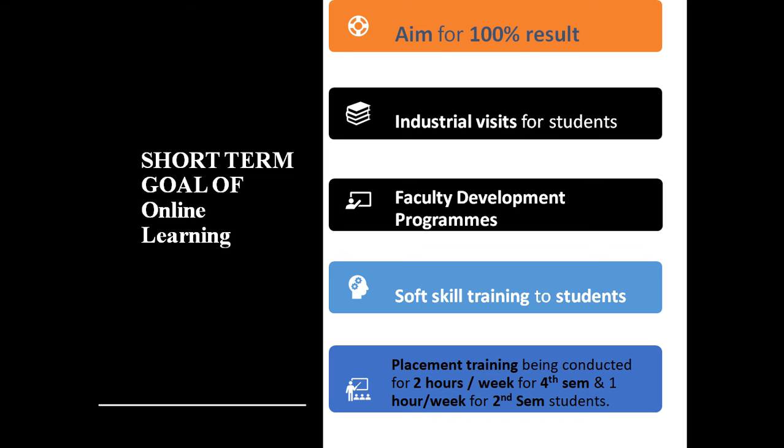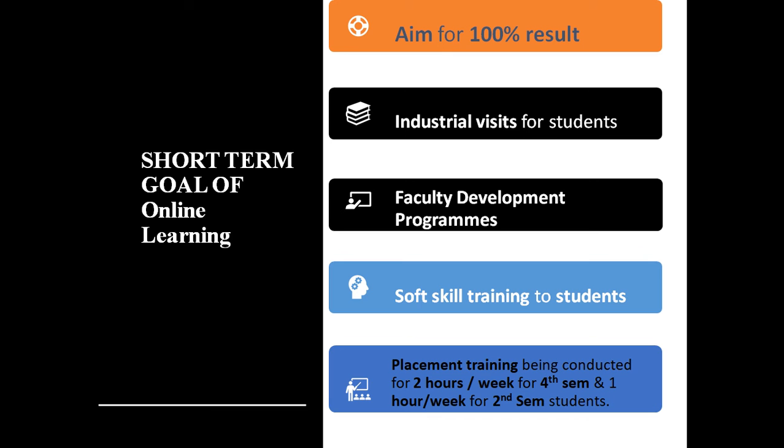Basically, a short-term goal is a goal that only takes a few days or weeks to complete a task and achieve something. As I told, if your faculty assigns an assignment, they will give a minimum of 2 days, maximum 1 week. It's a short-term goal. If I consider your internal, it's a short-term goal. In a 1 month duration you will be conducting an internal. But if I consider your semester exam, year exam, it's a long-term goal.